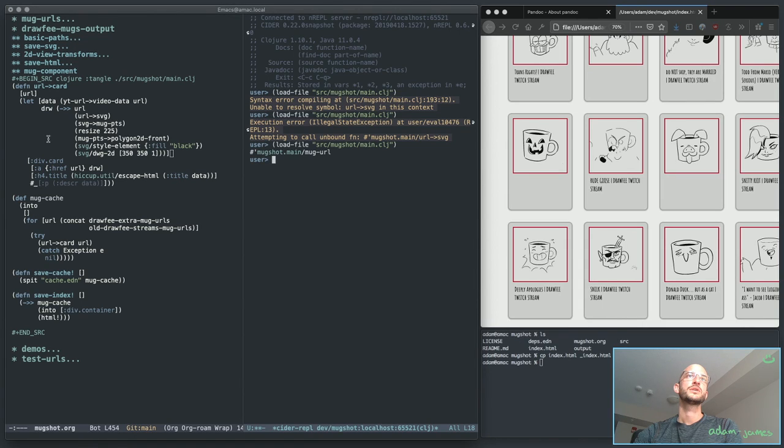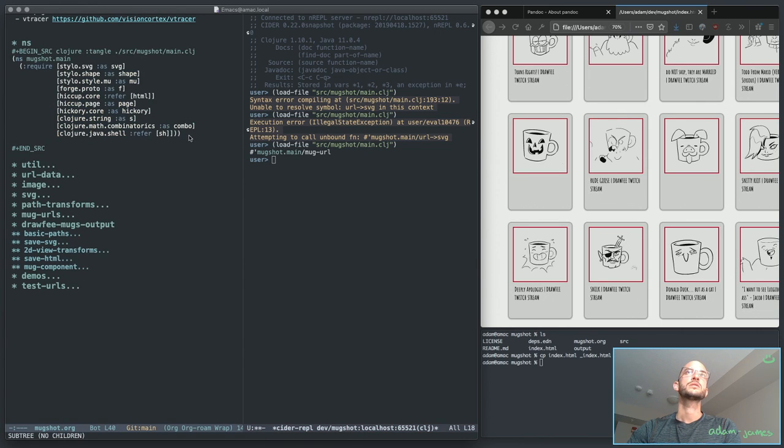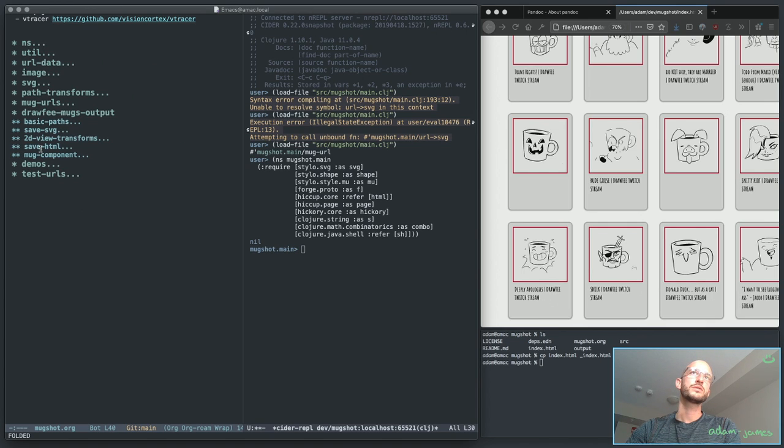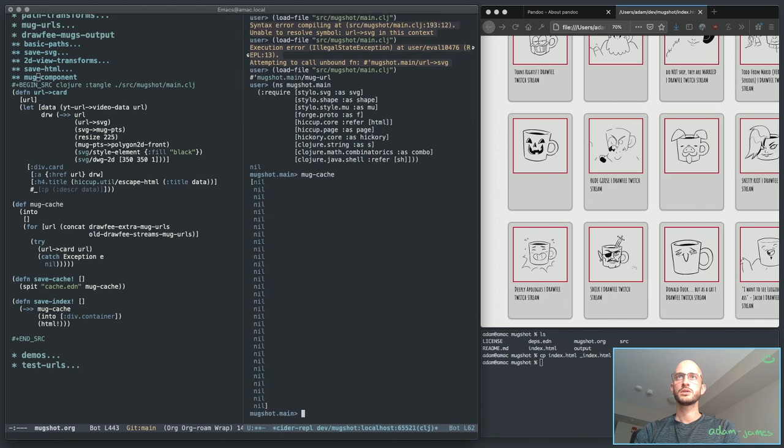So, but if I load the namespace and have a look at mug cache, it didn't work at all. It's complete nils, which is fine. Those parts don't even work then. That's fine. It's good to know.